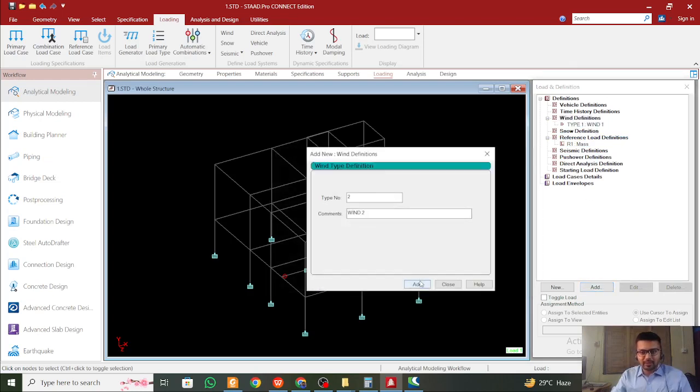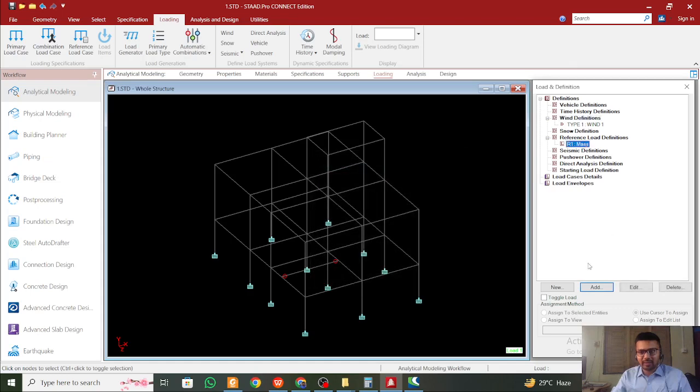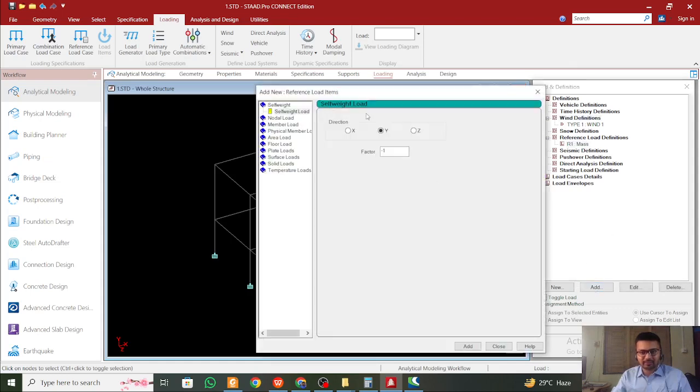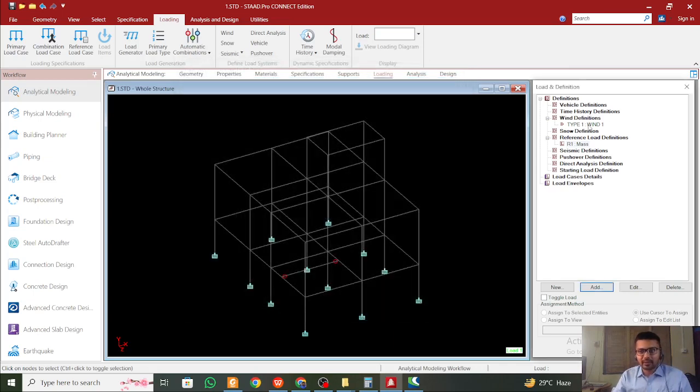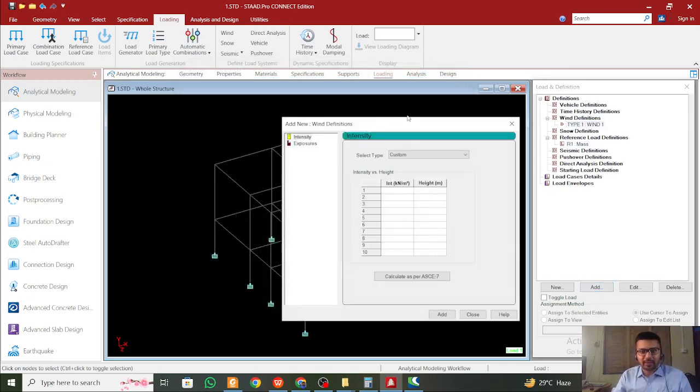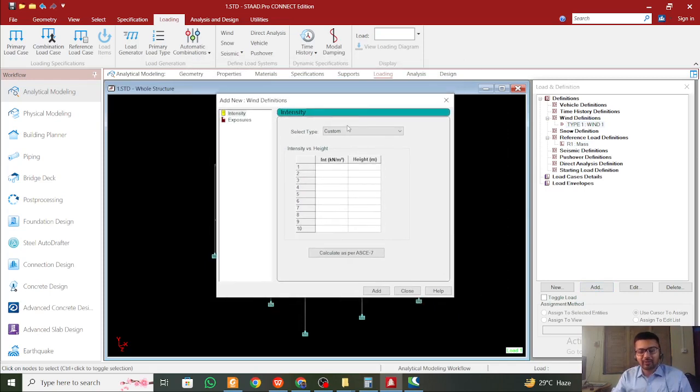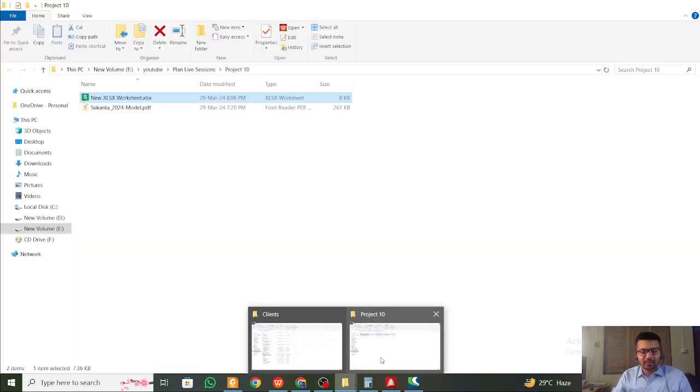So wind 1, add, and I have already given the Excel sheet links in a particular video. I'll give the link to that video, otherwise I need to create a new one. I'll search and give you the link of the Excel sheet. So this wind type, click on add. In this particular version which I'm using, the Indian code is not there, but in the updated version the Indian code is also there, so I'll have to use the Excel file. Those who have the latest version don't need to use that.